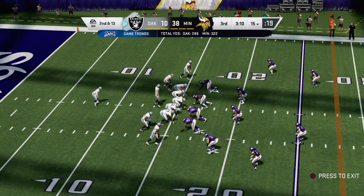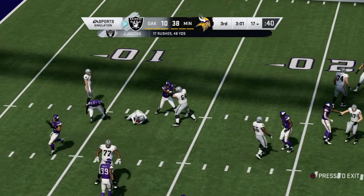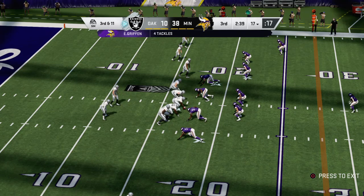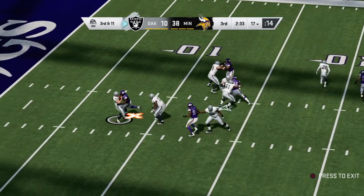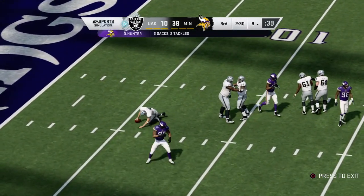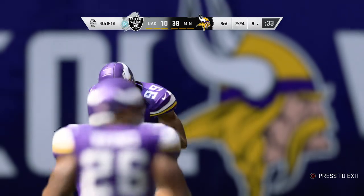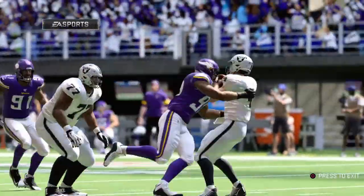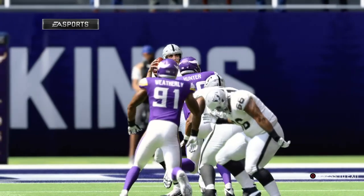The loss of three on that first down pass play — now second and 13. Now a carry for Jacobs, and that closed up quickly there as he gets it up only to about the 17. One yard officially on the pickup, and it'll leave him with a third and 11. Throwing his car on third down — nowhere to escape, and he goes down. Danielle Hunter picks up his second sack of the afternoon. It's been a tough one all game long for this offensive line — they're already down big, and now they're just going to come after the quarterback in a big way. They just can't get out of their own way right now — it's created an avalanche coming right on top of him.